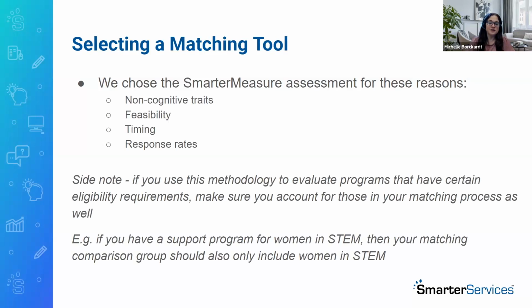So for our assessment, we did not include demographic information in our matching, but you could. A lot of people will use demographic information. I will mention if you're using this method to evaluate a program or a service that includes demographic information as an eligibility requirement, such as here we talk about women in STEM, or if you have a Black male initiative, or something similar, you would want to include those variables in the matching criteria. So if you're evaluating a program's effectiveness for women in STEM, then your comparison group should also be women in STEM. So that's just one caveat with how you may or may not implement a method like this.